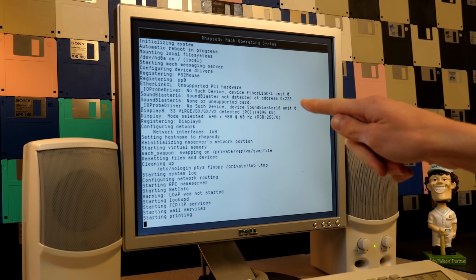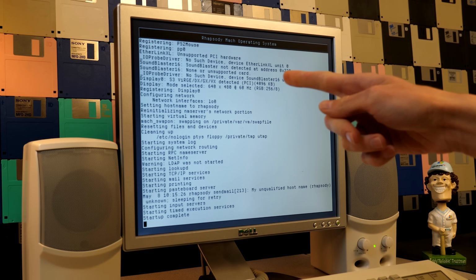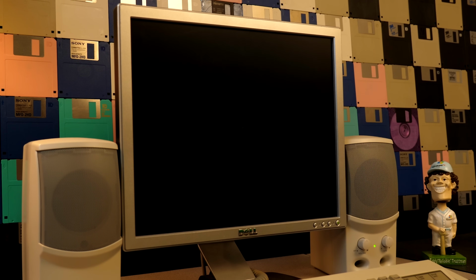But you see that we have mode selected, or S3 Verge, and you see it detected, well, it already went by there, but it detected an S3 card. It looks like the display is both on the monitor here and on my capture. It just says unsupported. But yeah, we're still not getting a display output. So let me reset the system again, and I'm going to boot into the BIOS to see if it changed the system date back to 2098. Yep, it did. Look at that.